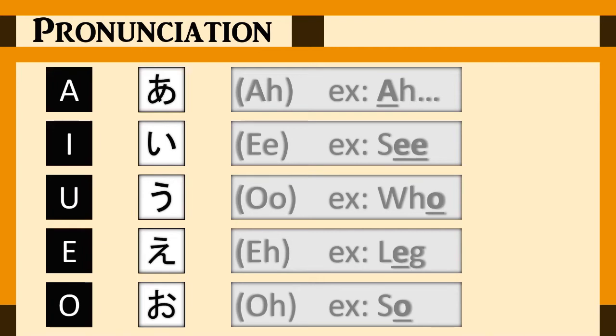As you can see, the sounds are very similar to the English A, E, I, O, and U. From these 5 main sounds, more sounds can be made simply by adding certain consonants in front of the vowel. There are a few exceptions and a sound that does not use any vowels. So without further ado, let's take a moment to get acquainted with these sounds.